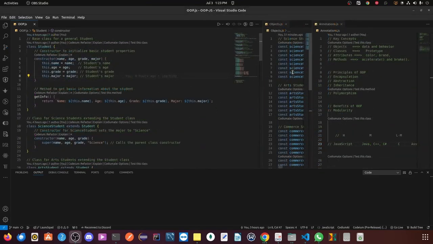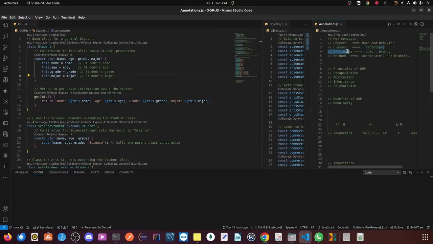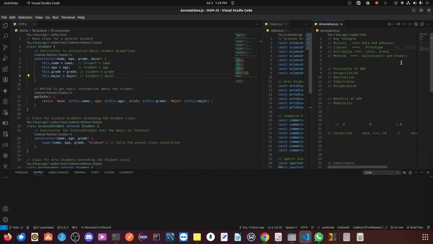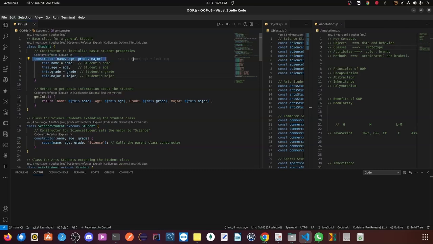So at the start of the video, I told you that we will be skipping these parts, classes, prototype, methods as well. So now let's talk about these classes and prototypes, what they are, and how they do the work, how they play their role in the object-oriented paradigm. For example, I've taken a class here by the name of student, and I have taken a constructor here.